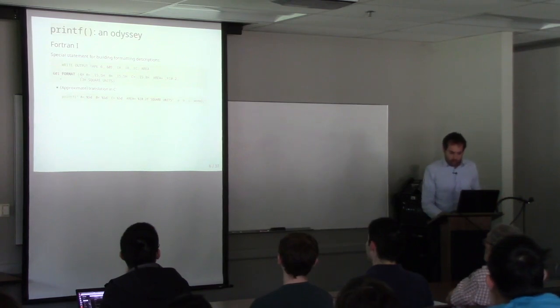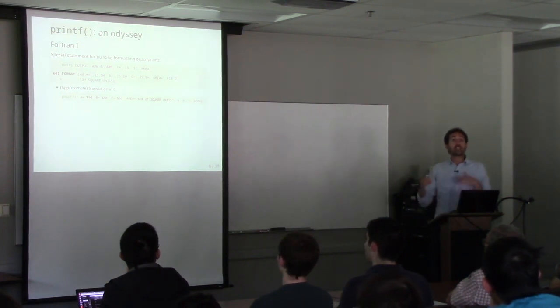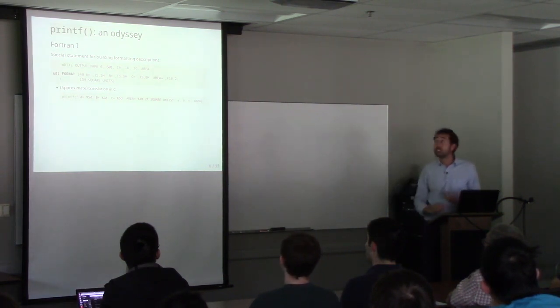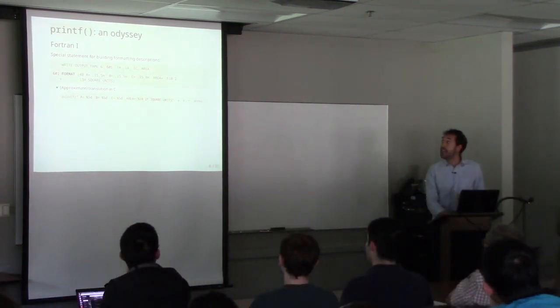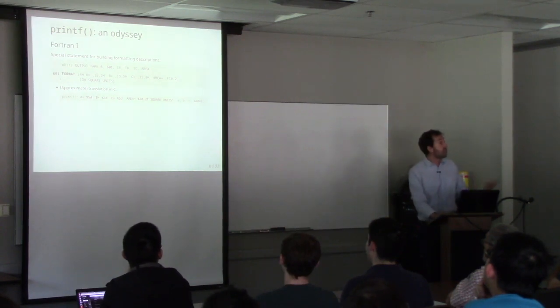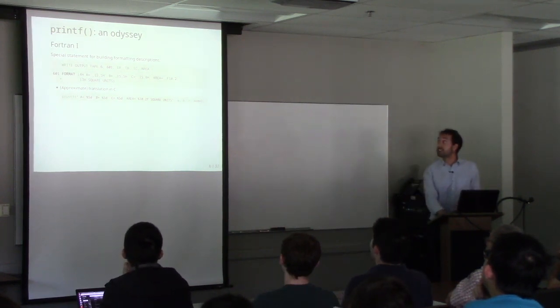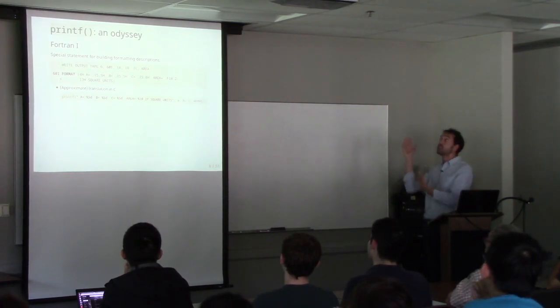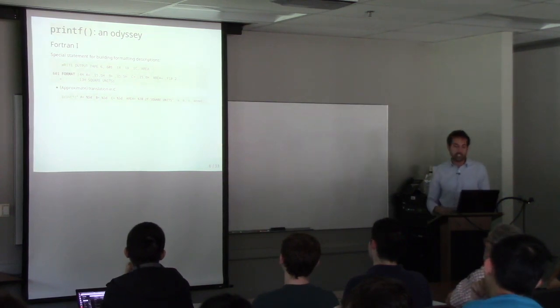So they would use something called Hollerith constants. And you see here that the 4H actually tells the compiler that after the 4H, I have 4 characters. And you can count them: I have a space, then an A, then an equal, and then a space. That's 4 characters that the compiler will recognize. Then we can print the first variable, A, as an integer on 5 digits. Then I have 5 characters, space, space, B equals, and then I would print B on 5 digits as well, and so on. So I put the translation in C just to give you some idea.